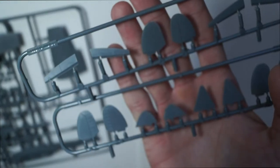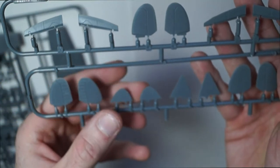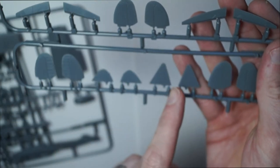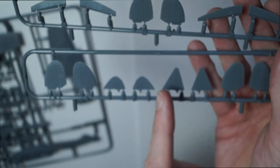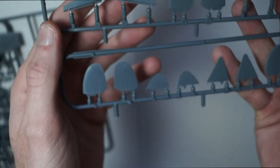Lastly, the fourth and fifth sprues are rear control surfaces, wing tips. It's looking like you could have high altitude tips or just the standard, more rounded ones.